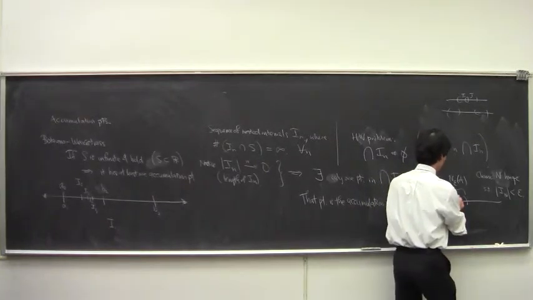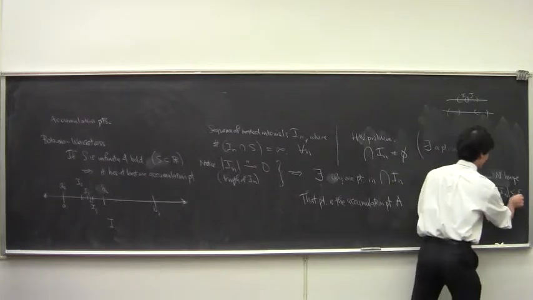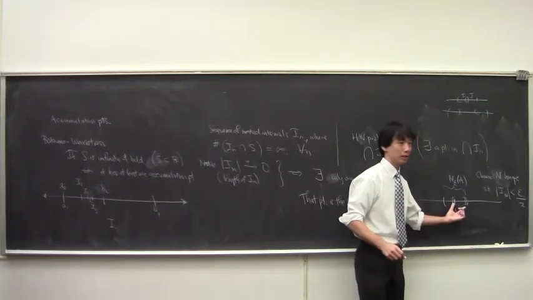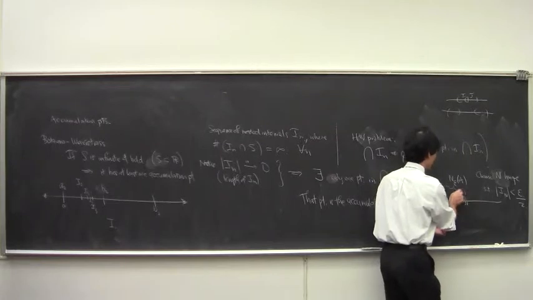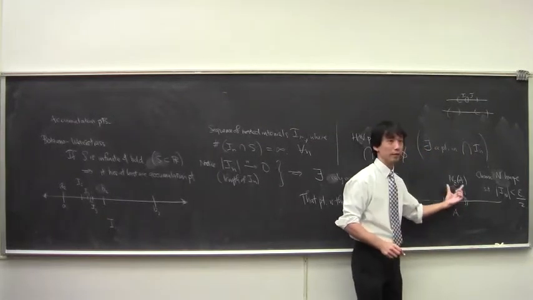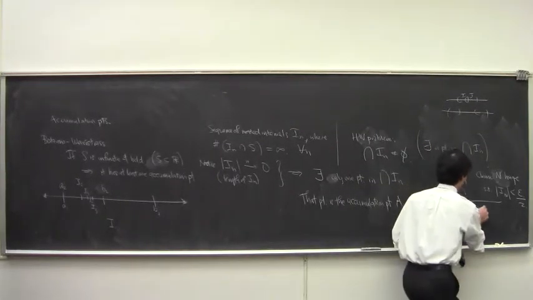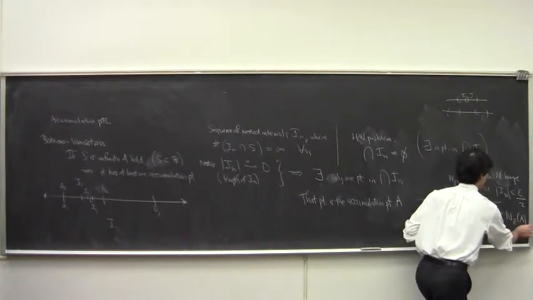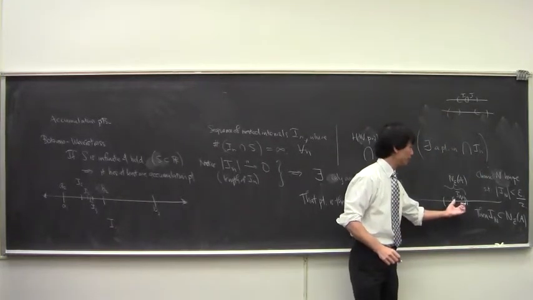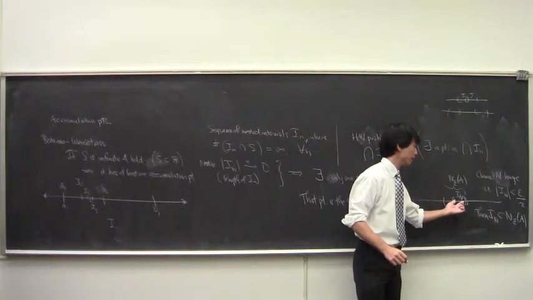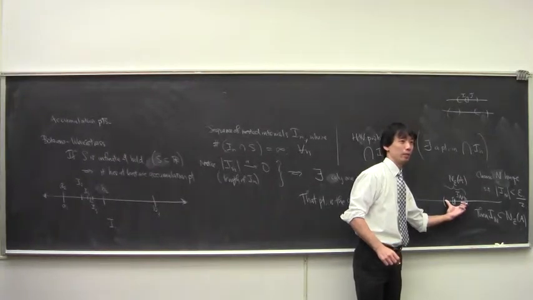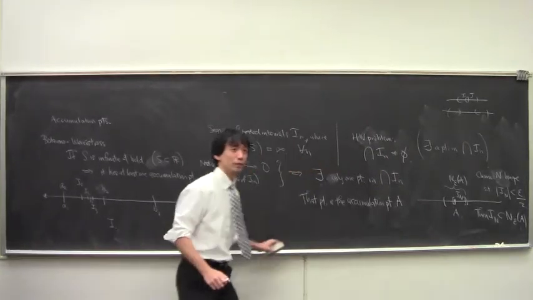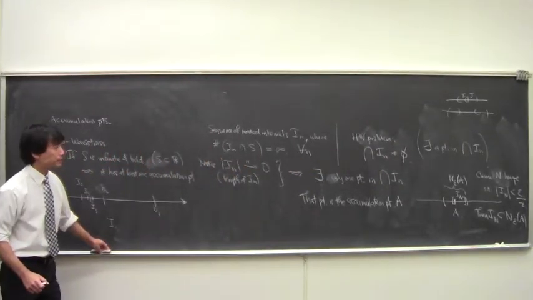Right? Well then, since it intersects A, we know that I sub n has to lie, let's say epsilon over 2, just to be safe, inside epsilon. But then since there's infinitely many points of S inside here, there's infinitely many points of S inside the punctured neighborhood. And that's it. So it's Bolzano-Weierstrass. Okay.